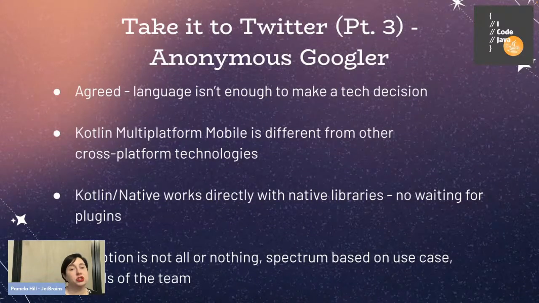The language isn't enough to make a tech decision, but KMM is different from other cross-platform technologies in that it works with native libraries. So with React Native, you have to create these plugins, you use the plugins from your app, and from the plugins, you use the native stuff. But we work directly with the native library so that you don't have to wait for the plugins. And the adoption is also not all or nothing. It's a spectrum based on use case and the needs of the team.